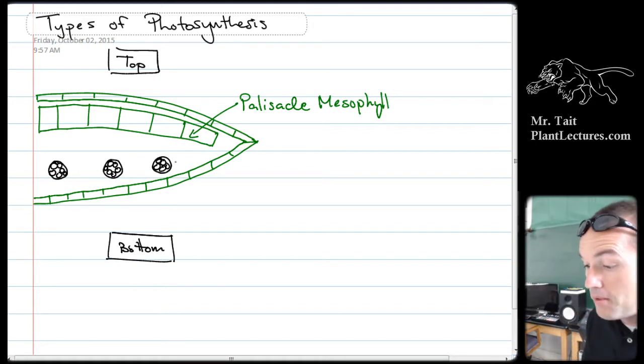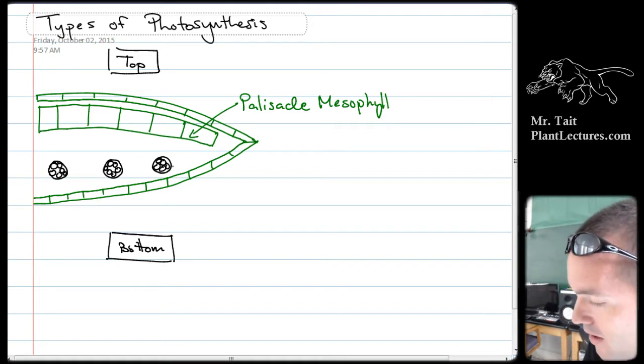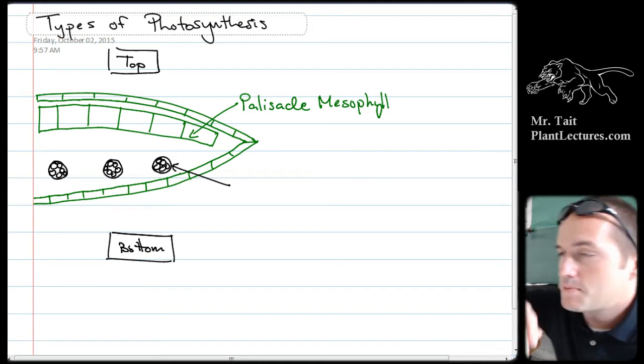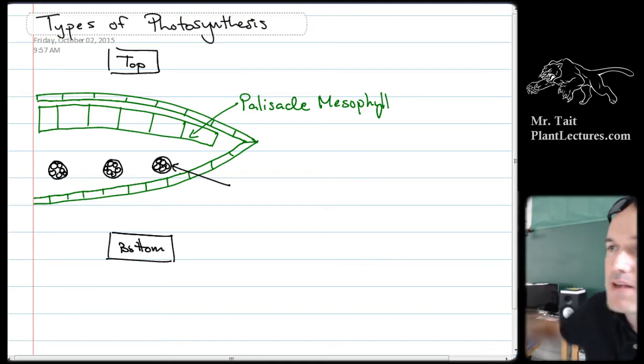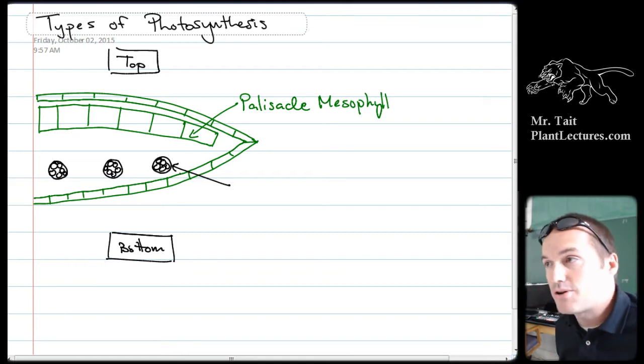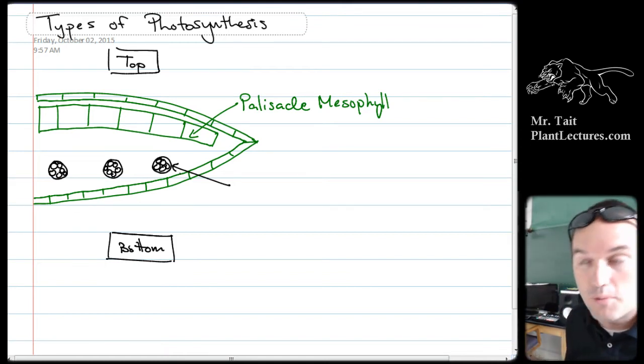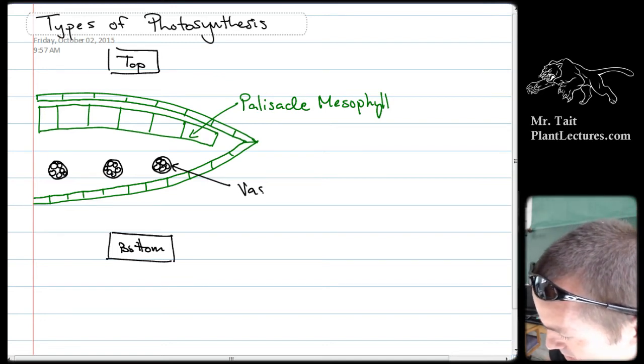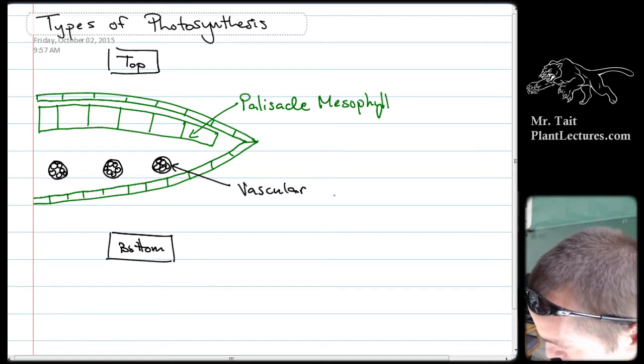Okay, and I've drawn them in black here because, interestingly enough, xylem, which is the one that transports water from the roots to the leaves, is dead at maturity. Those are dead cells, and they only work when they're dead. Okay, so this is going to be the vascular bundle.